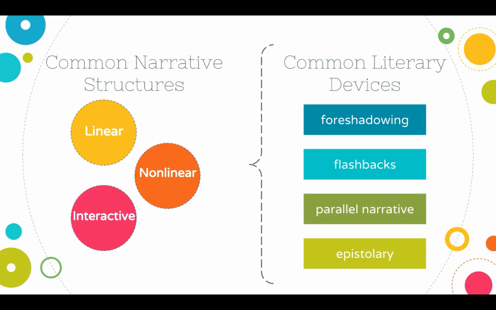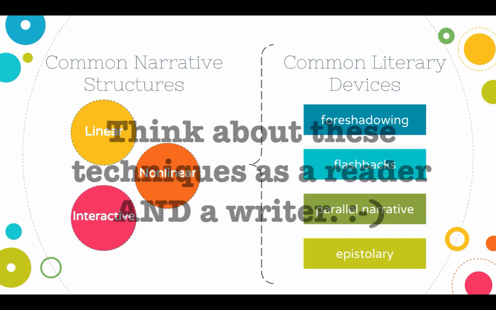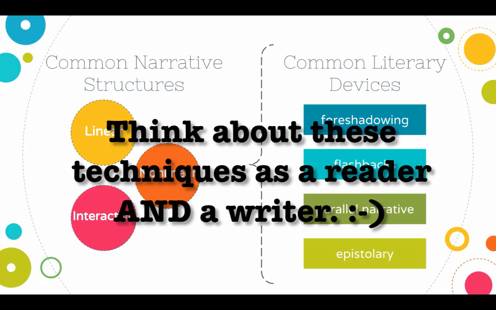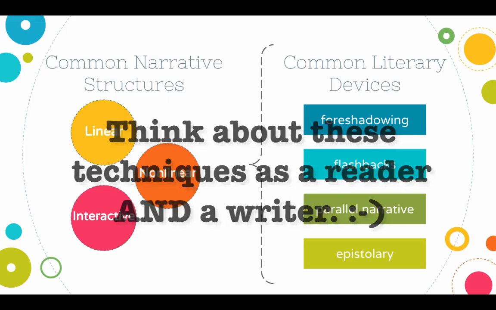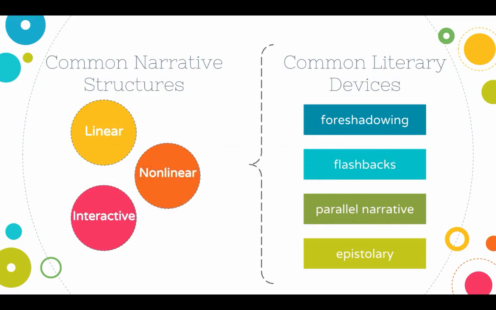One more connection, though, into our next learning is eventually we're moving on to our superhero writing unit. You're going to be writing a story, and we're going to ask that you actually try to employ some of these techniques. Maybe you can put in some foreshadowing, or maybe you can put in an epistolary, like a little letter or an email or something like that. Perhaps you can even try to do a flashback when you do your superhero narrative.